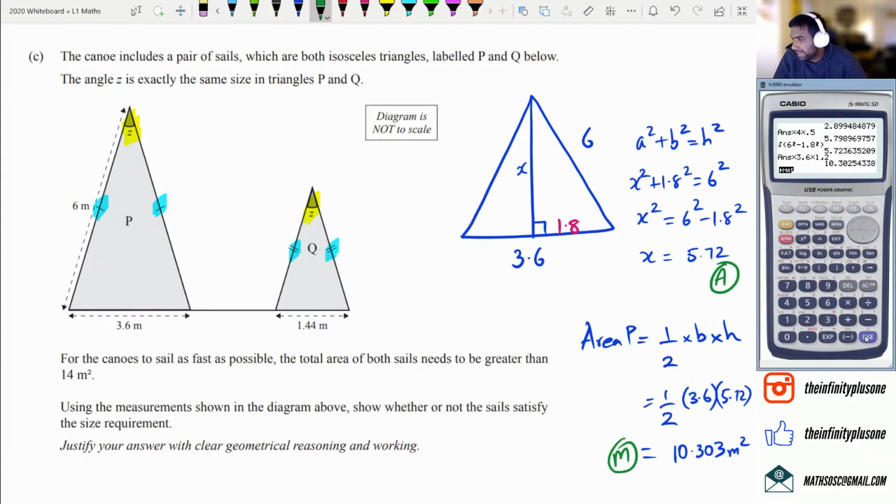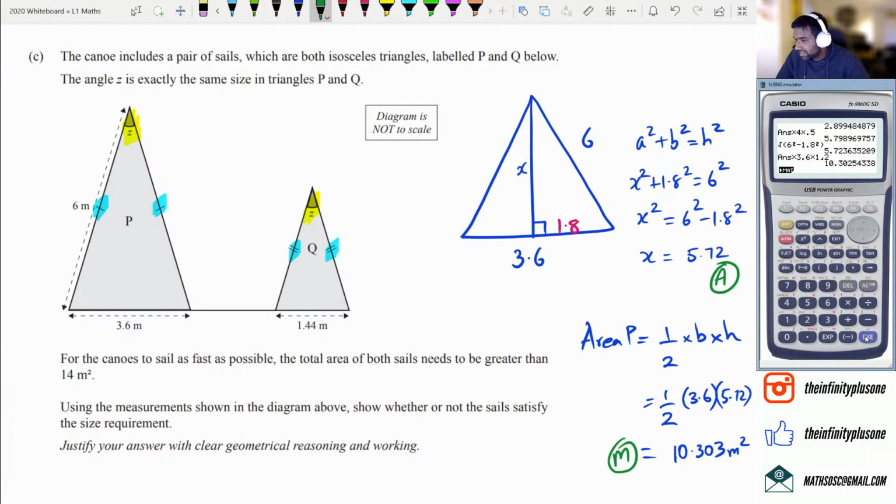It really shouldn't matter, but one of the things I recommend students do is, when you write your answer in the paper, you can write it as 5.72, but when you're actually using your calculator, don't get rid of that answer, just leave it there so that you don't get rounding errors. I usually leave it as 5.72 on paper, but on the calculator I make sure I'm using the full answer rather than just 5.72.